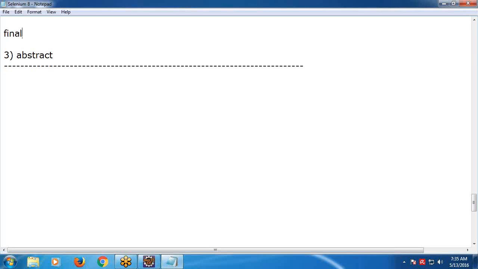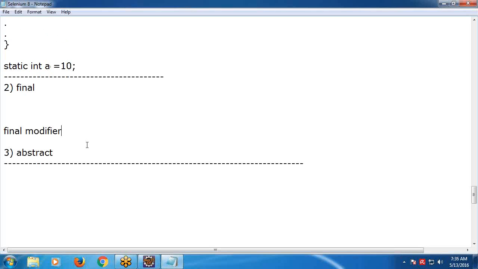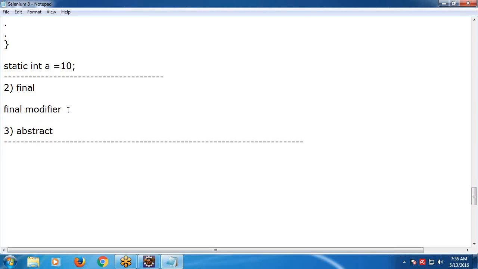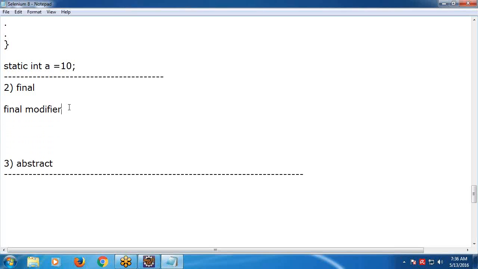Final modifier is used for finalizing classes, methods and variables.